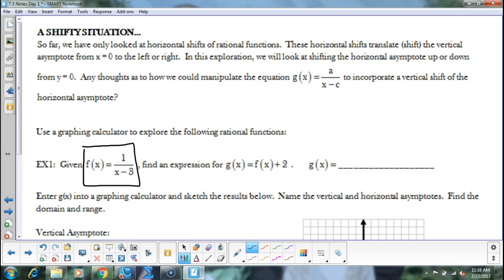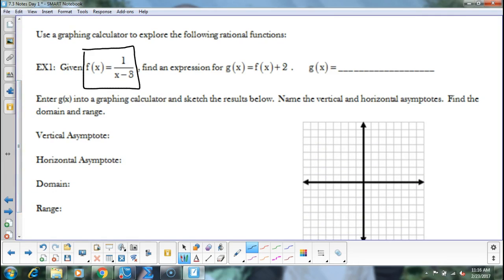The vertical asymptote is x equals 3. Okay? What else can you tell me about it? Domain of all real numbers and x cannot equal 3. Okay, because the vertical asymptote is x equals 3, the domain is all real numbers, x cannot equal 3. Love it. What else? So we said here that this was x equals 3. We said this was all real numbers, but x cannot equal 3. Okay, what else?